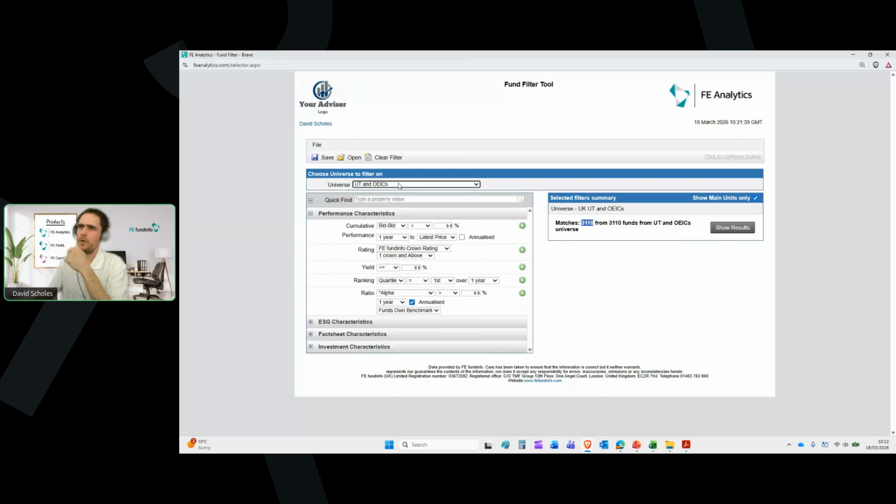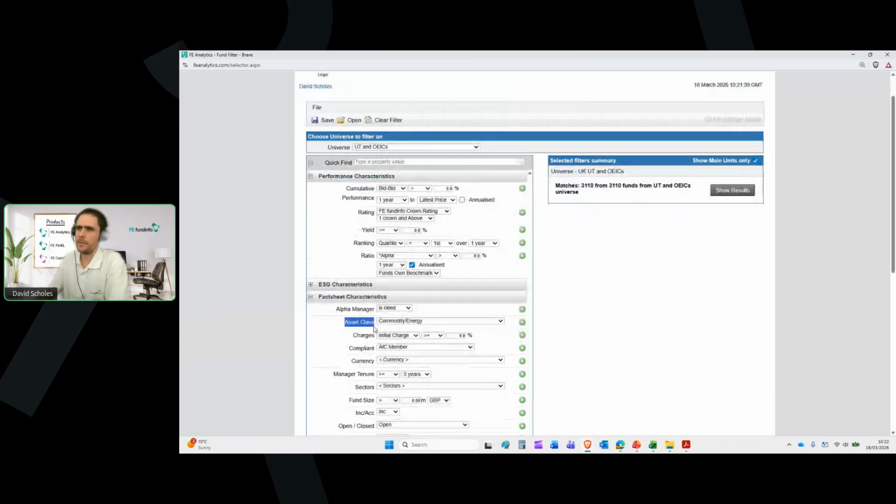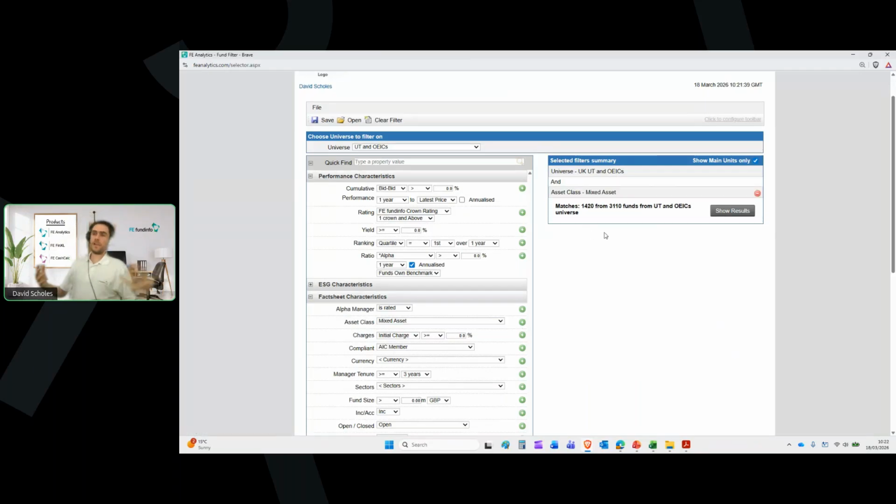But if you click on unit trust and OEICs, these are the relevant filters for unit trust and OEICs. So we can say, okay, well, if I just wanted a catch-all multi-asset, that's quite useful. So there's asset class. So we can say, you know what, I don't care what sector it's part of. I just need it to be multi-asset, and click on add, and straight away it halves basically. It's interesting to note, half the funds in the unit trust and OEIC universe are multi-asset, half a single manager. So 1,400 in total. Out of those 1,400, okay, let's make sure they've got at least 4 crowns and above in terms of a crown rating.